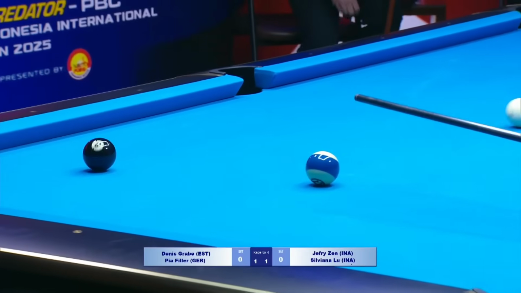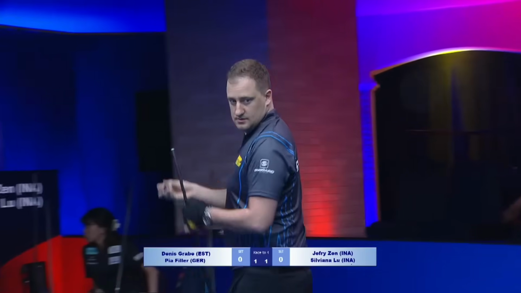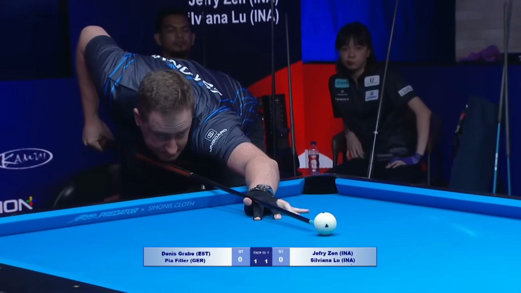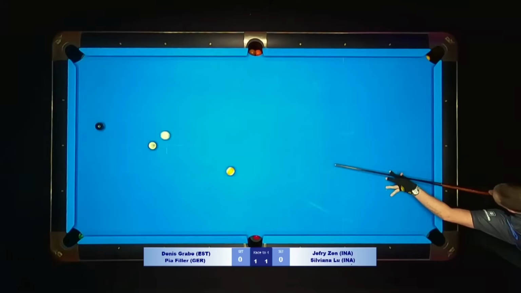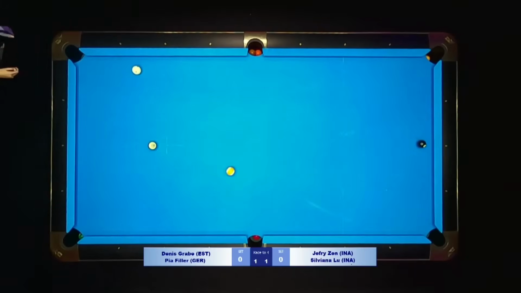Yeah, now twice in a row that, well, Grabe and Filler did not get the save on the 8 ball completely, but then the same thing counts for Jeffrey and Silviana. They also did not manage to get the 8 fully covered twice. So this came really up for grabs. Basically, the one that gets the full hook, most likely to win the rack. Dennis chose to go for just the distance. At least the 8 away from the 9 and the 10. So that takes away a lot of easy options.